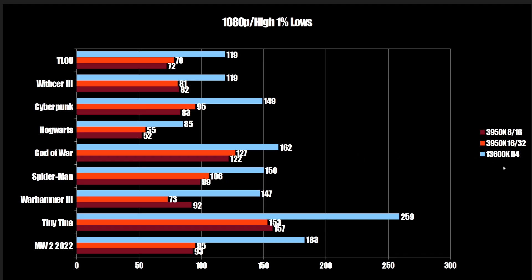Looking at the 1080p numbers, which will be the most CPU-bound, pretty much the same thing — actually a little bit worse. What's more interesting is the 3950X with 8 core, 16 thread, running a little faster at 4.5 GHz all-core. It's actually losing in most of the benchmarks — not something I was expecting. In Cyberpunk there's a sizable uplift, some games are margin of error, a little bit of a win here and there, but there are games where there's actual regression with the higher core count. Overall, the 1% low is just 1 FPS higher with 16 core, 32 thread — basically a nothing burger, varying on a game-by-game basis.